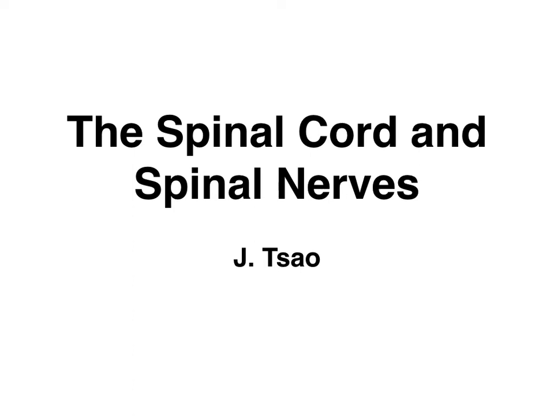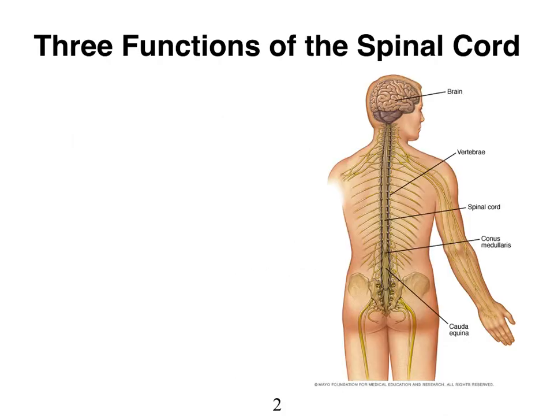Today we're here to talk about the spinal cord and the spinal nerves. To introduce you to the spinal cord, I just wanted to point out three functions of the spinal cord. One is that it mediates reflexes by taking in sensory information and quickly pushing out motor impulses or motor signals to trigger effectors to create a rapid response. We won't be talking much about reflexes, but wanted to mention that just in case you're curious.